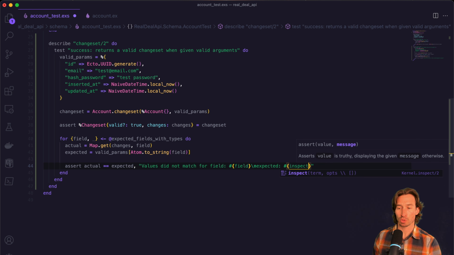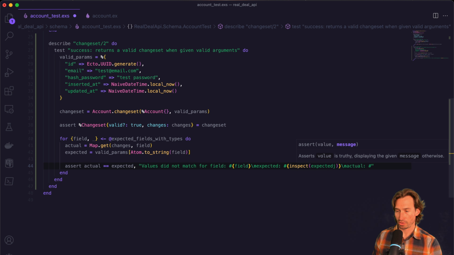And we're going to do inspect so we can see the whole variable or the whole map if it is a struct or map. So we want to inspect it so we can see the whole object. And this is expected, the expected value. And then go ahead and close that parentheses and curly brace. And then we can just make a new line here and now do actual colon.